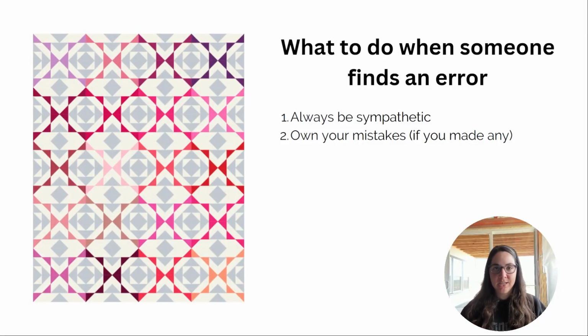Try to be understanding, right? That's the be sympathetic part. But if you made a mistake, don't try to deny the mistake. Just own it. People are going to respond a whole lot better to that than you trying to just always be defensive. Nobody likes somebody being defensive, especially if they know that you screwed up.